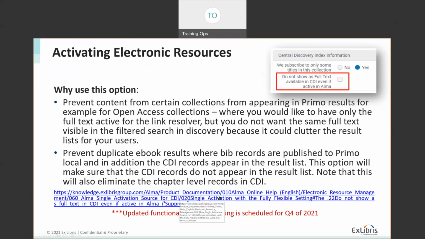So here's a link to that documentation. This all being said, this is a situation we've been working on and we're going to be correcting it sometime in Q4 of this year. So keep your eye on the release notes for us to fix that. So maybe you say, they're going to fix it anyway. If it's ebooks, just check it anyway and let it roll because it's going to happen pretty soon. Okay, but I want to make sure you have the link. I wanted you to be on the lookout for that updated functionality. I'm pretty sure it's going to be driven at correcting this second situation. So you still can have the chapter level metadata and not have the duplicates.